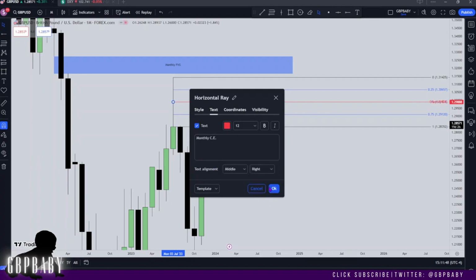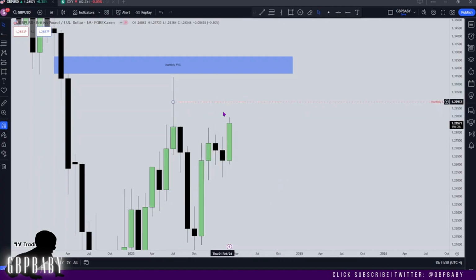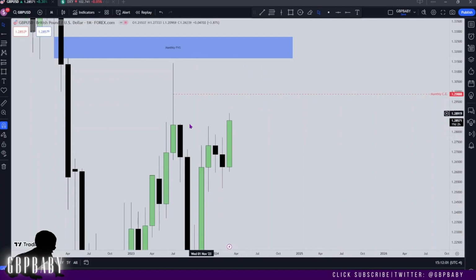If price does trade to that successfully, I'd then be looking to see how price is acting on the lower time frames to see, okay, are we going to find support? And if we do, then I'd start thinking about these highs here, and this monthly fair value gap to get traded to. But first, and this week more so, specifically this week, I'm looking for this consequent encroachment to get traded to.